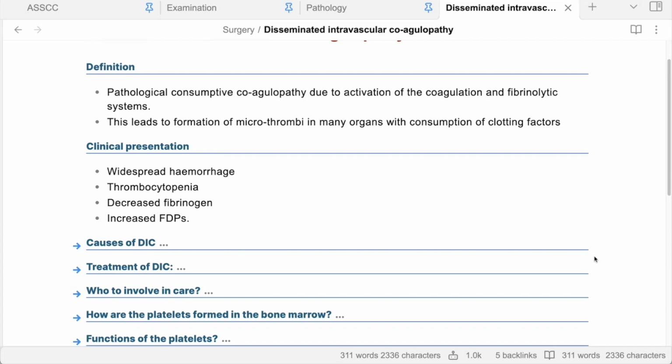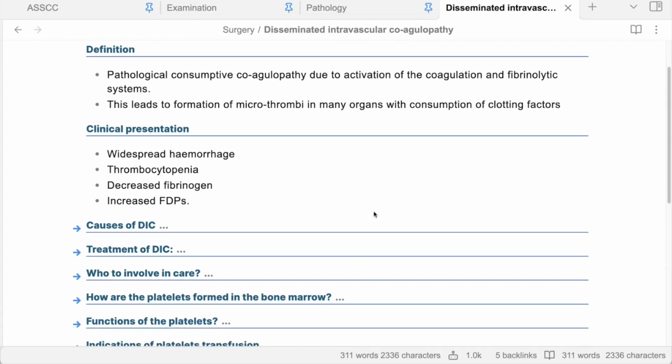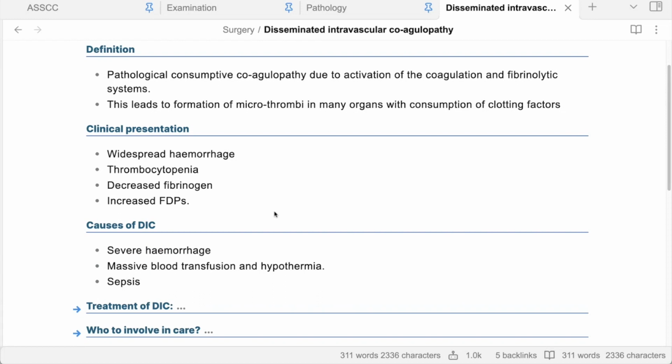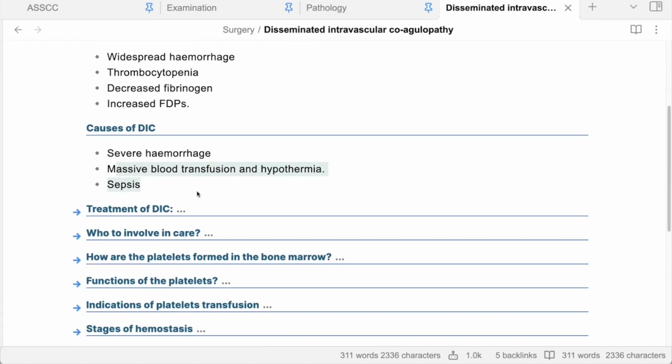Can you tell me what are the most common causes of DIC? You don't have to mention all of them, just the most common causes. Yes, sepsis, ARDS, massive burns, pancreatitis, massive transfusion, polytrauma. Well done. These are lots of causes. If I'm going to classify it, it's going to be trauma and burn and massive blood transfusion and massive hemorrhage. These are the commonest causes, and obviously sepsis will be another one.